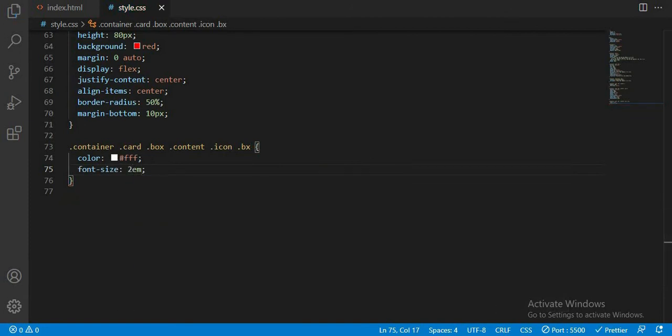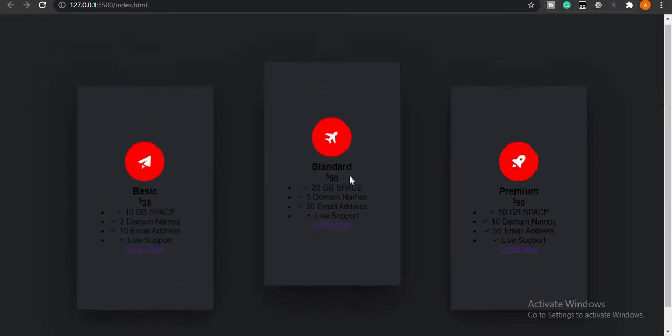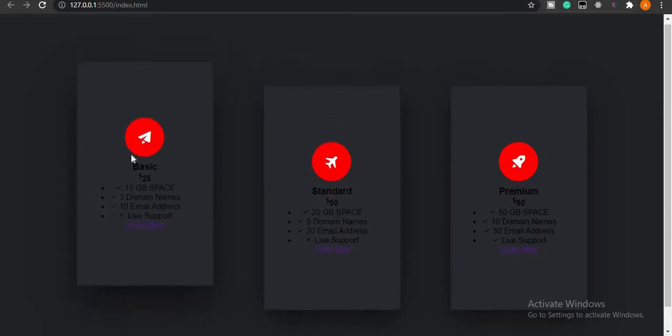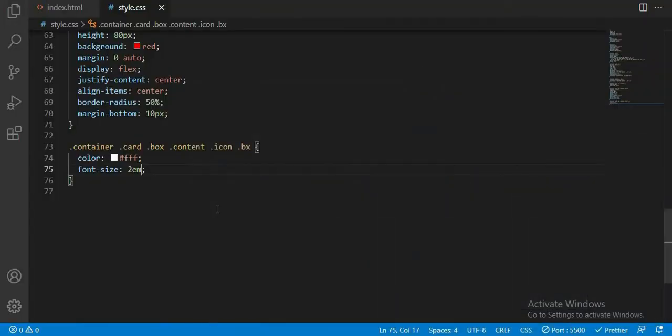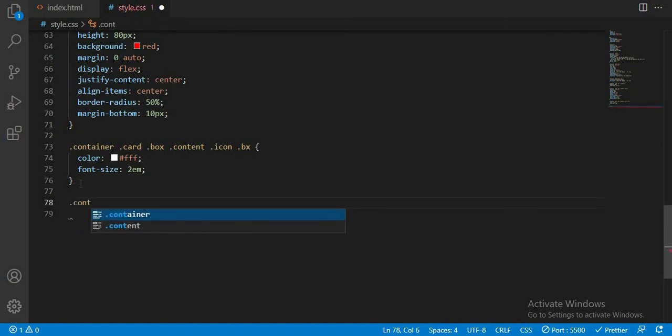So you can go over to your browser and you see that the font size is bigger and the background color is red. Okay, and the color itself is white. Okay, so next thing, I'm going to grab the h3. So say container dot card dot box dot content h3.